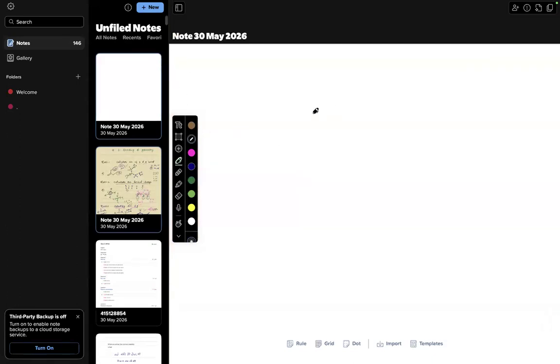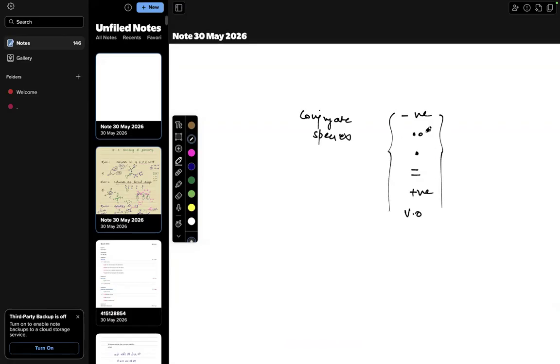Now look at this. There is a term called conjugate species. These species are negative charge, lone pair, radical, double bond, positive charge, and vacant orbital as well. The vacant orbital case is very rare, but it is under this condition. So I can write down here vacant orbital, the last case. This is called negative charge. This one is a lone pair. This one is a radical. This one is a double bond. This one is a positive charge. And this one is a vacant orbital.